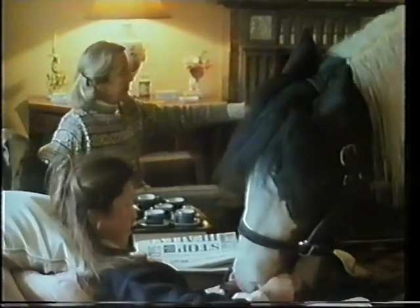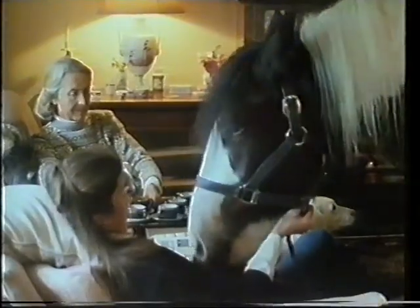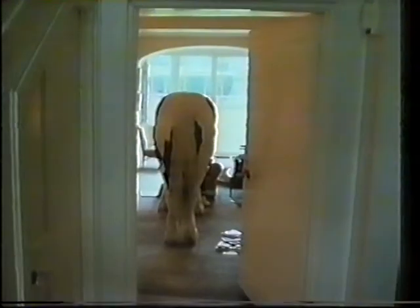Well, as far as house training is concerned, that's something that we've never consciously taught him, but he hasn't had an accident yet. So we just live in hope. But I have a feeling that the time that he does disgrace himself, that'll be the end of his invitations into the drawing room. I think if we were all as nice to other people as some people are to their pets, the world would be a far happier place.